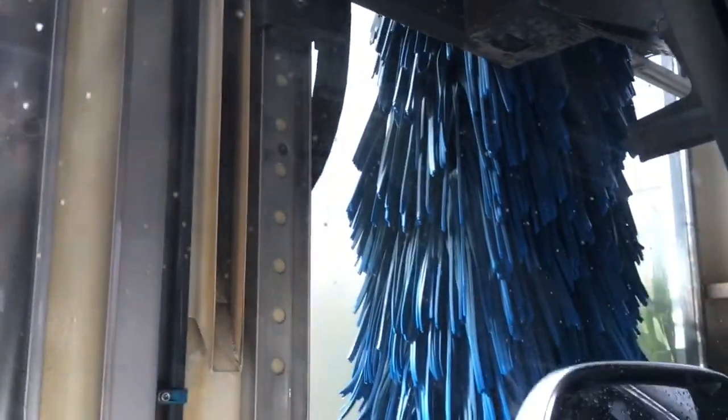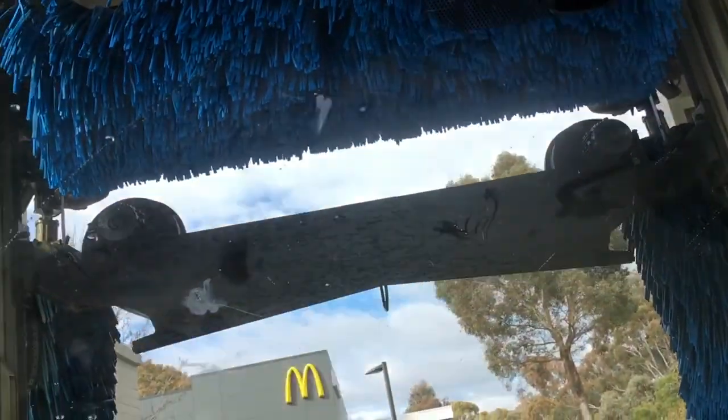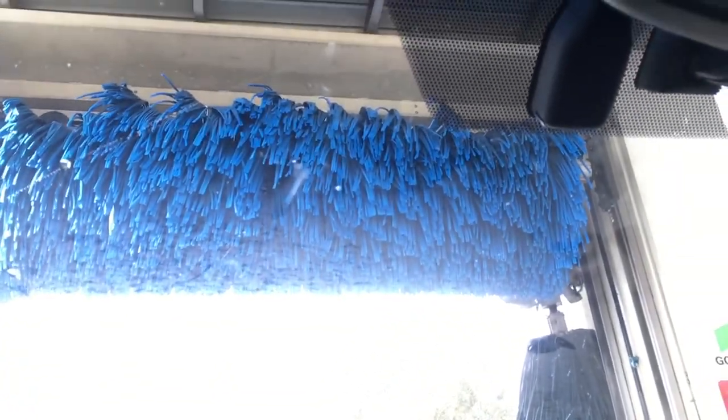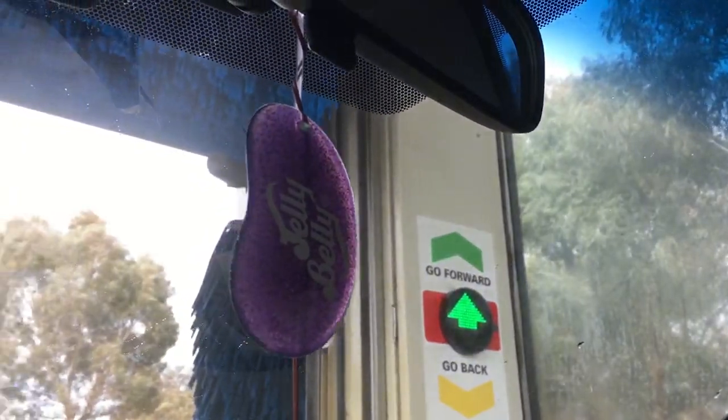You've got the little side blower there, the roof bar, and the side blower nozzle. So it did alright — yeah it did a good job. Yeah, but the roof brush is dripping all over everything. It still did a good job though. Although for a $17 wash — for a near $18 wash I would expect the brush to spin to remove any droplets. That's true — the other one did. And there we go, we're done.